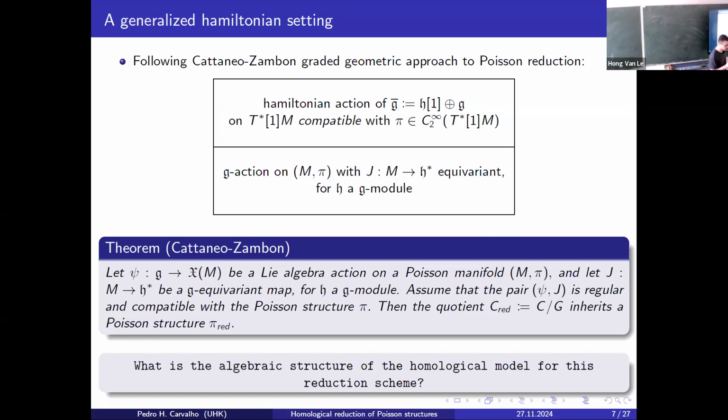This is one thing. The other thing is that there is some compatibility here that I haven't explained yet. You say the Hamiltonian action is compatible with the Poisson bivector. When you translate this compatibility, there's one more feature: in the usual Hamiltonian setting, you ask the bivector to be invariant with respect to the action, and in this case the bivector is not necessarily invariant. So the Marsden-Weinstein thing is a particular case of this, and this is more general because you don't ask the bivector to be invariant.